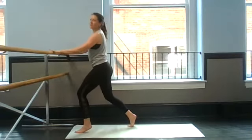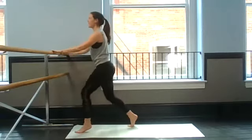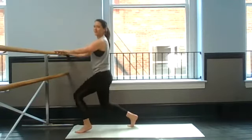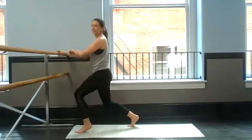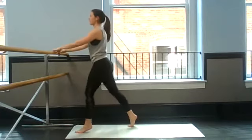And all right, here we go. Down and up. Down and lift. Down and lift. Down and lift. Down and lift. We got this. Down and lift. Down and lift.